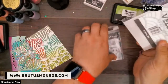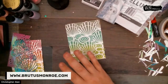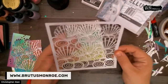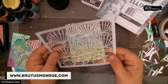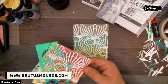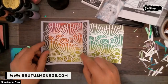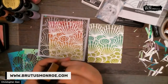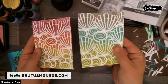So what we did last night, to give everybody an overview, I took the stencil of the month, which is this beautiful guy here. And so many of you picked up the stencil of the month last night. So thank you. Hello, Jen. This is going to probably come dangerously close to being a SOS this month. And I took some of my favorite inks, which are Simon's inks, and I popped this on here like this. Took the pink and main brush. See how nice and smooth it is. And I went all over it with my favorite ink colors, lifted this up, and here we are. So there is what they look like. And I just love that.